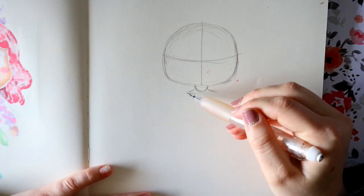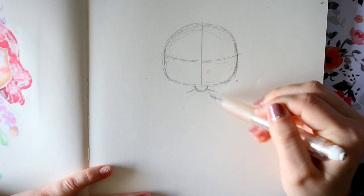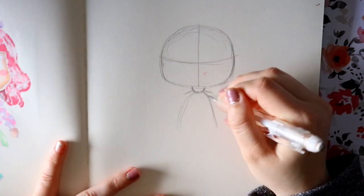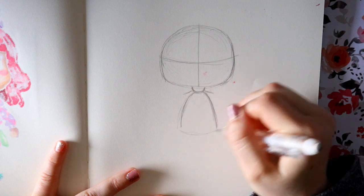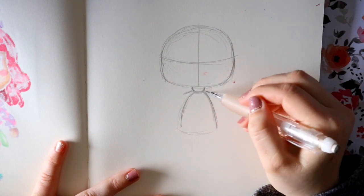Then for the body, you're just gonna go up and make kind of like a rainbow. So you see, I'm just making a rainbow. You're just gonna go up to the neck where we placed his neck, make a little bit of a rainbow bridge, and then come down and close off that area. You still have your shoulders coming out from here and from here.